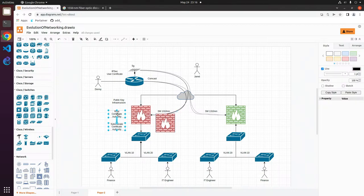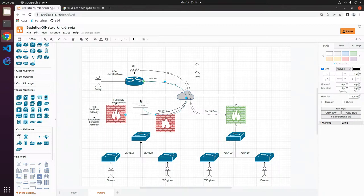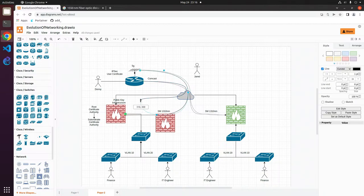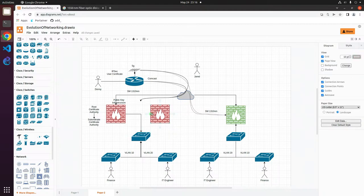So we're going to take our West Coast office and spread it out a little bit more, because maybe it's in California and they're struggling with wildfires right now. So in our office, we're a little bit too close to the hot zone, and we're finding that it's impacting our availability of internet service. So we're going to do a couple of options. We've got one internet connection and we're going to have a second internet connection.